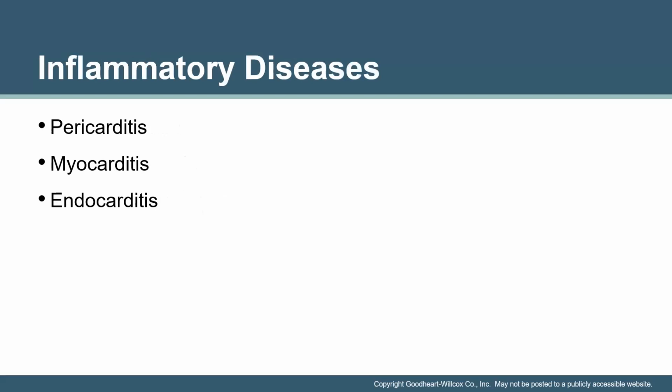Some inflammatory diseases of the heart that we need to touch on. Pericarditis is an inflammation of the pericardium around the heart. It causes the heart to rub against the pericardial sac as the heart contracts, which will produce friction and stabbing pains. It can produce shortness of breath, fatigue, and a rapid pulse. Medications are usually what we do in this case. Myocarditis is an inflammation of the myocardium, or the middle layer of the heart, and can cause symptoms similar to pericarditis.